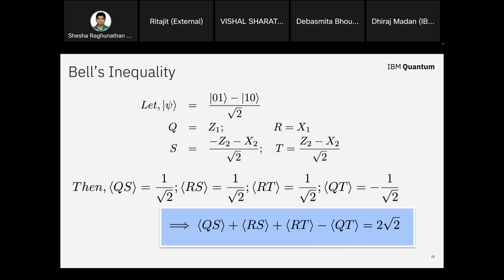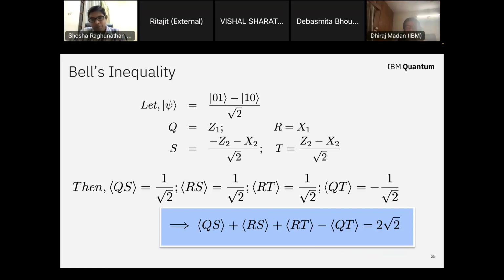Yes, there are a couple of questions. Two questions are quite similar, so I'll pack both together. Can we take any other combinations of plus and minus? Why is QT negative, or is this intentionally designed? It is intentionally designed to bring that up. The point is that you can try out any combination. Typically when we do research, you constantly play with various things. You set it up in a way that this contradiction should be shown. In mathematics and in many other sciences, proof by contradiction is one way of doing it, and many times it's about playing with these terms. I've not played with this, maybe there are other equivalent representations that will give similar results too.